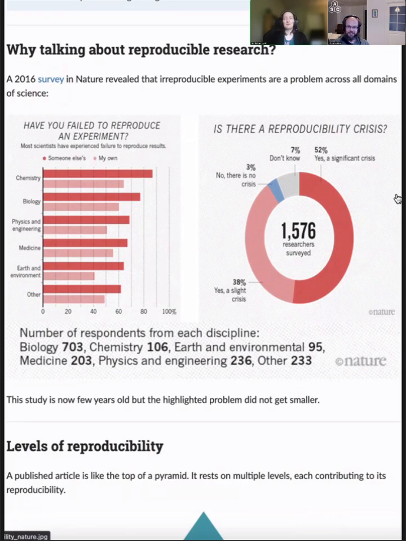And also, as I said, experimental sciences, there can be any number of reasons, but you would naively think we're talking about computational methods today. So this is kind of deterministic. You feed some data into the same code, you get the same result out. So this should be an easy one for us to solve.